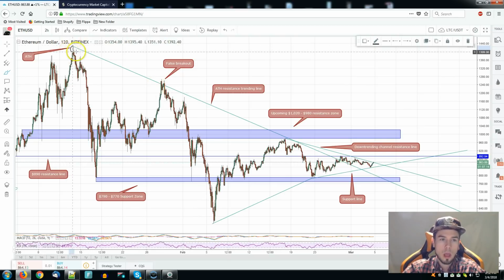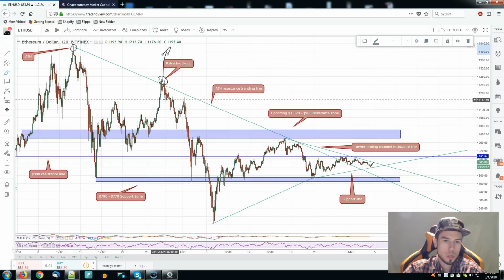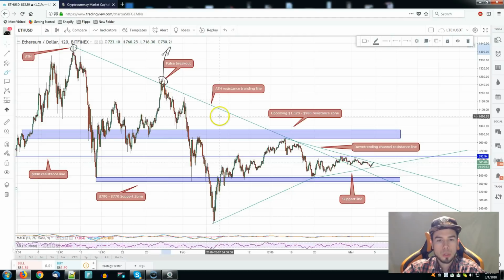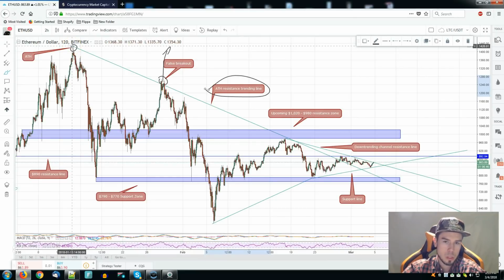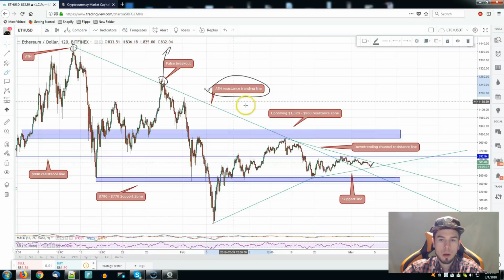Right, so the all-time high position, everyone knows that, for Ethereum is slightly above $1,400. There was a false breakout here. The market tried to come back and retest the zone, but because we were in a downtrending environment, it was just a try, which could be categorized as failed because it ended up slightly above our all-time high resistance trend line, which is this green one here. It starts from the all-time high position and comes down along the trend line, in the downtrending environment, right? At that time it represented resistance, and that's something to consider.